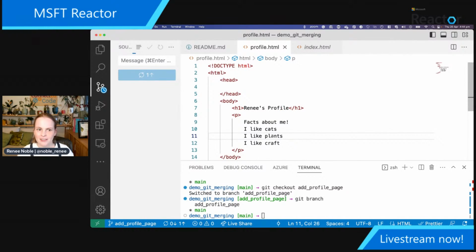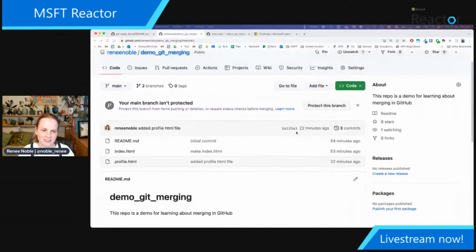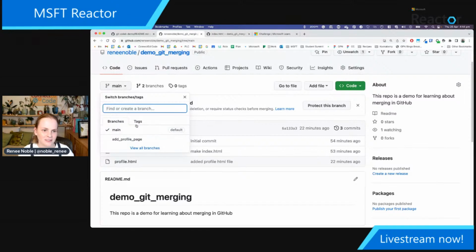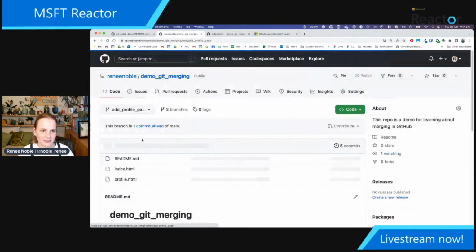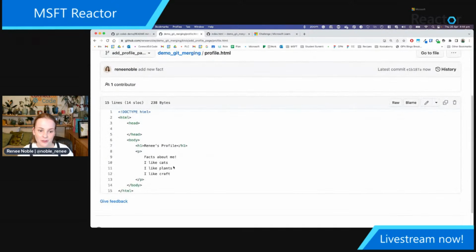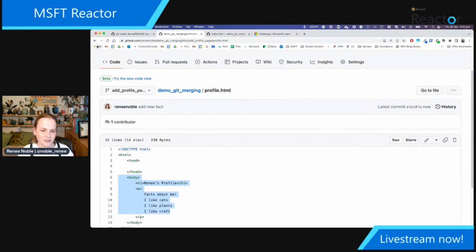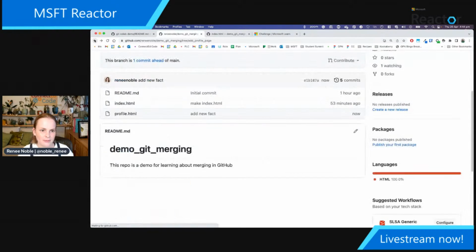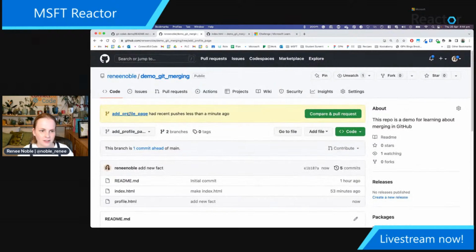Now we can go and check out that branch again over here, so hopefully it's arrived by the time we get here. And we can see that the profile has 3 facts about me. Let's go back to the main page. Okay, we can see add profile page had recently pushed changes less than a minute ago. So it comes right to us, wanting us to make a pull request.